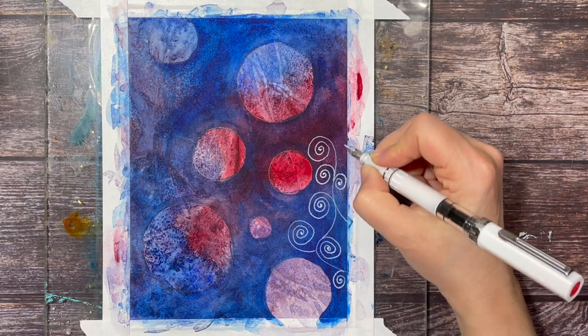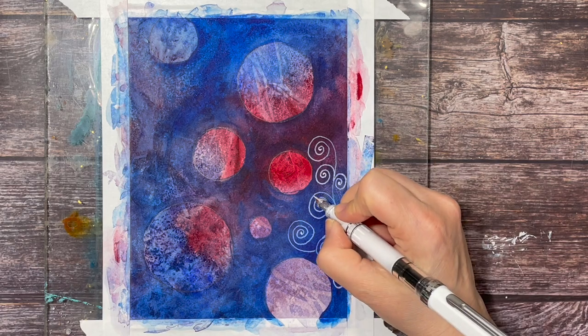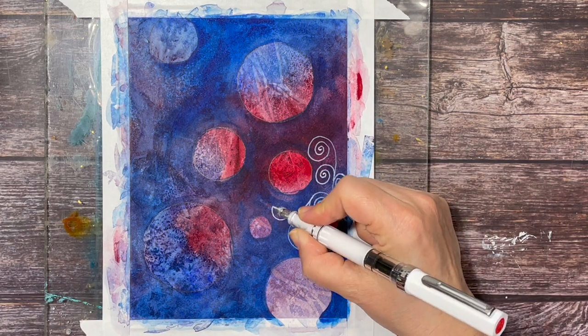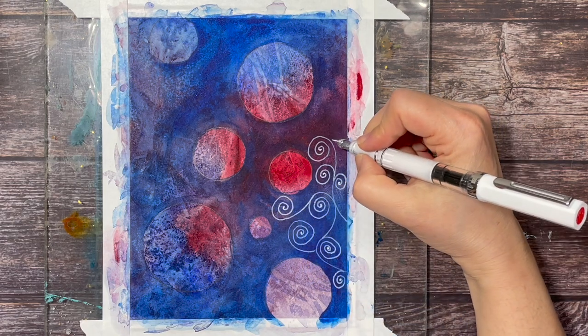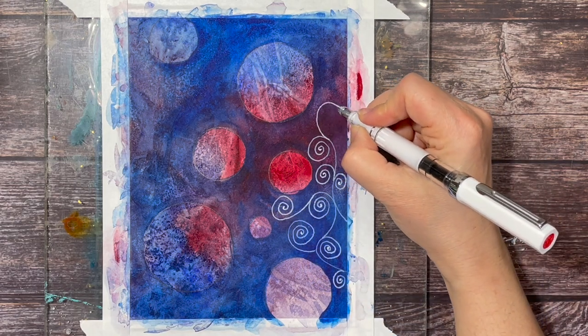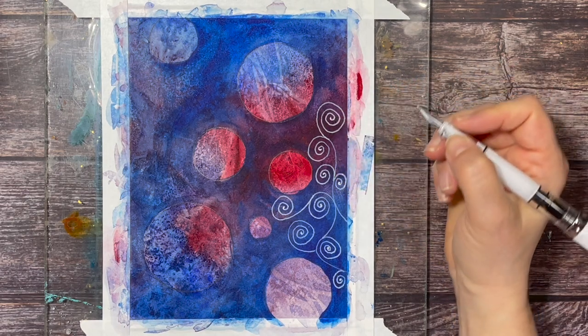So I've started this process. I'm just going to keep going with it because this is what my intuition invited me to do. And if at some point I feel like I need to soften those white lines that I'm currently creating, I know exactly how I'll do it.